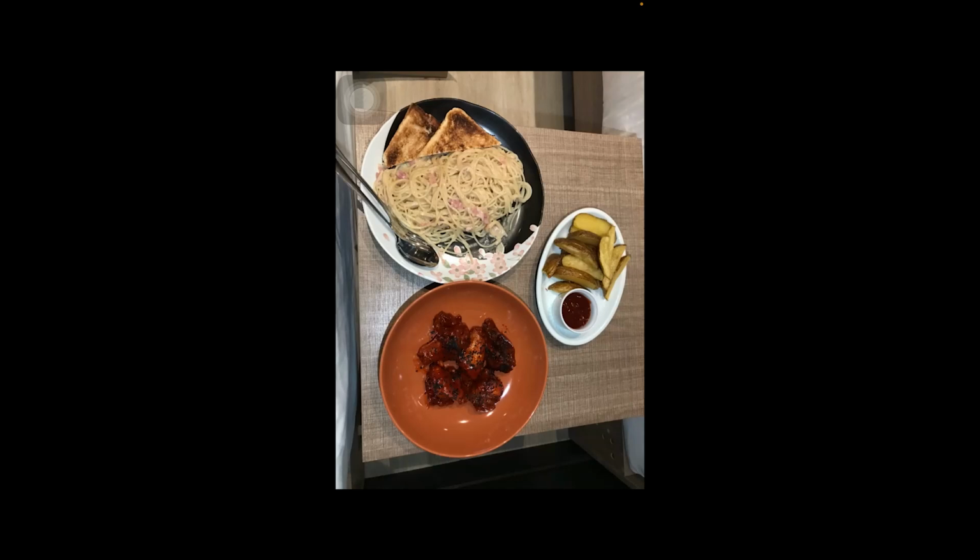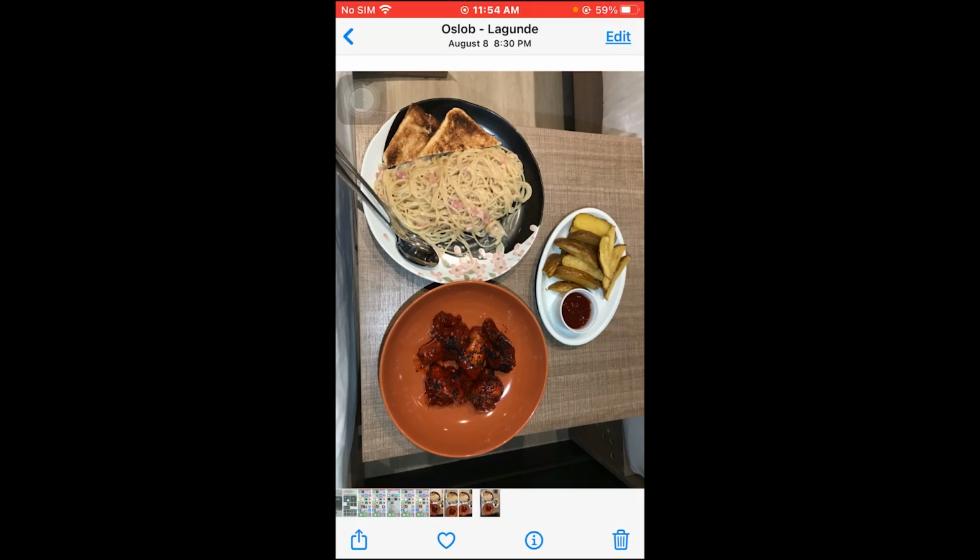In this video, I'm going to show you how to rotate a photo on iPhone. So this is actually very simple. Now what we are going to do is use this particular photo right here, and I'm going to rotate this one by simply clicking the edit button in here.